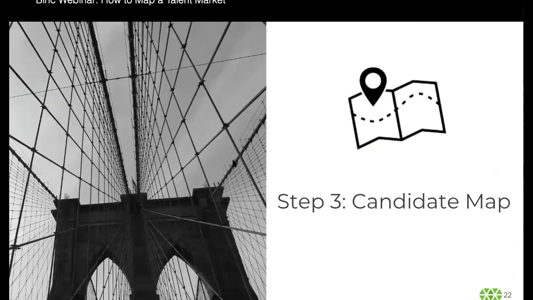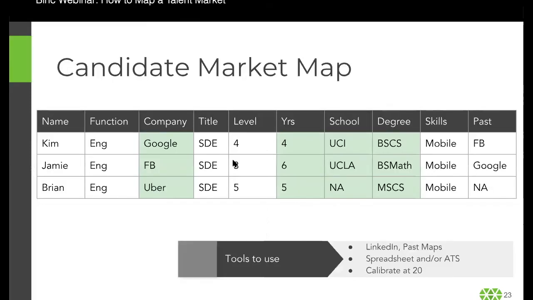So now we've mapped our company. Then we've created a map of all the companies that the talent could potentially work in. And now we want to build our candidate map. For the purpose of the candidate map, we'll follow the same format that we've followed. In this case, we'll specifically use the technique of building the map up to an initial size of 20. The main goal in building this up to an initial size of 20 is that we want to use that 20 for our following calibration meeting to confirm and validate that the direction we've taken is the actual direction we should be taking.